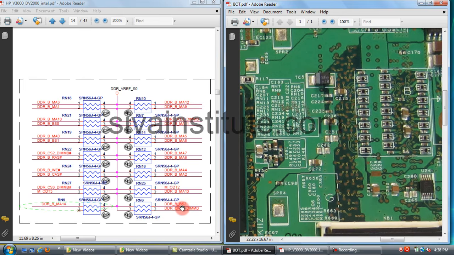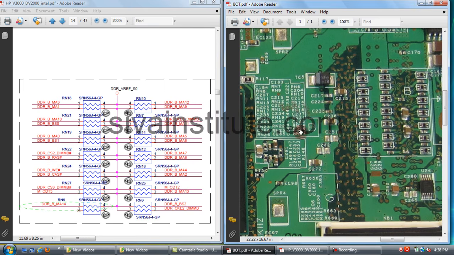This voltage goes to the GMCH through the slot. If any resistor is open, a no display fault will come. See here, this is the center line, this is capacitors. See here, RN27, this is capacitor.